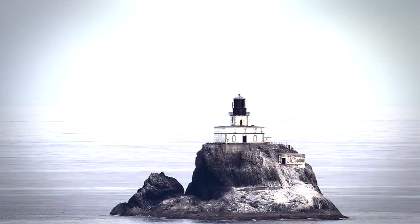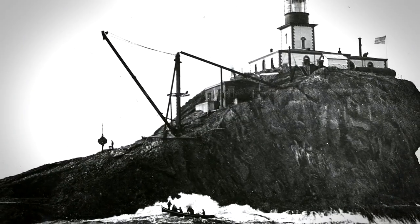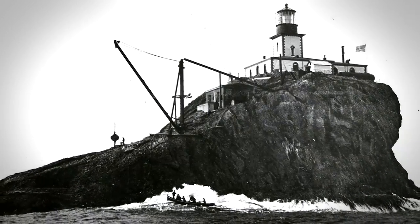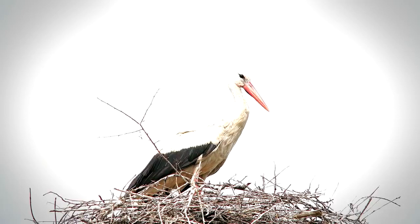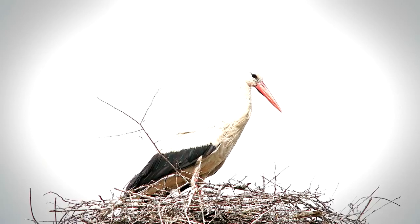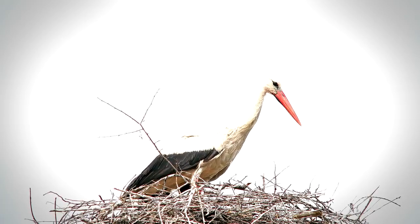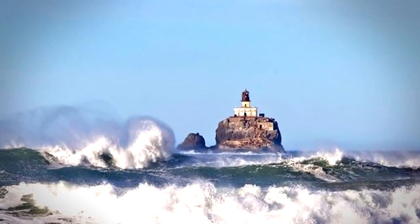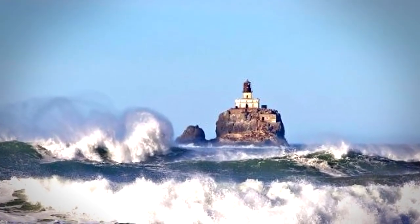One of the reasons why no one wants to buy this is the price — they're asking $1.2 million, which is a hell of a lot for a place that would need special permission to do any maintenance on the lighthouse, as there are restrictions in place because it's now a bird sanctuary. That immediately puts off developers. Another reason is because the weather is so bad out there it's killed numerous light keepers — hence the name Terrible Tilly.